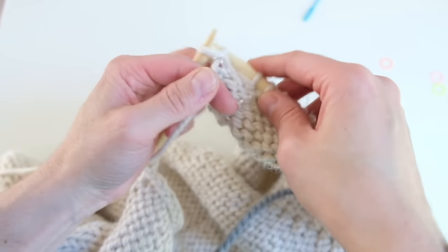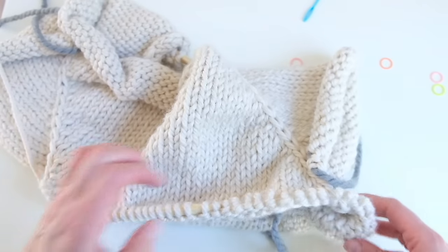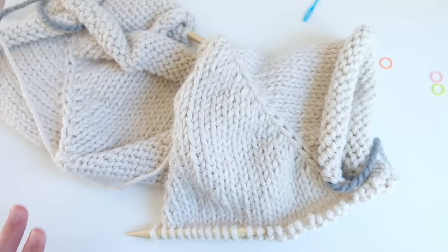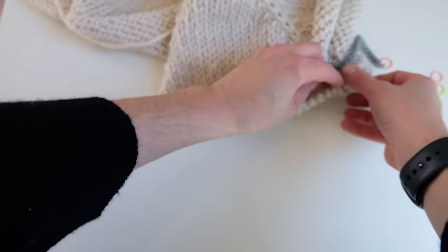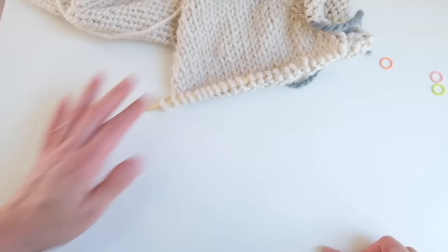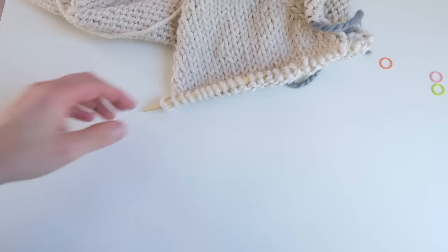All right, so you purl to the end, and now you're just going to continue, like I said, knitting stockinette stitch, or purling on the wrong side and knitting on the right side of the work, until you get to the length you're supposed to get to, or the length you want to get to from the underarm. I am going to knit about 10 inches from the underarm and then I will try it on and see how it's fitting. You can try it on sooner or later.